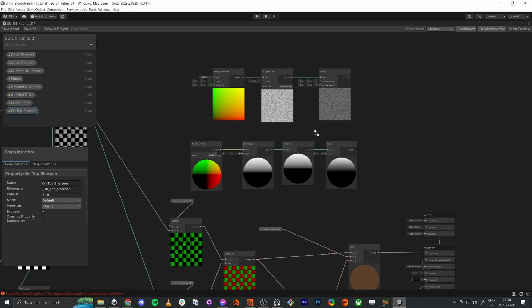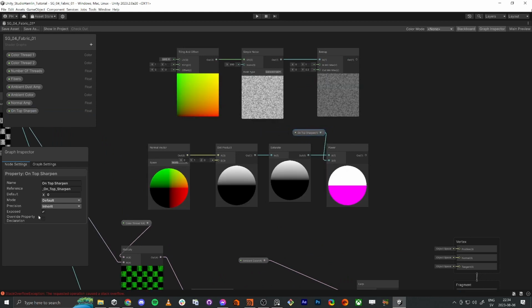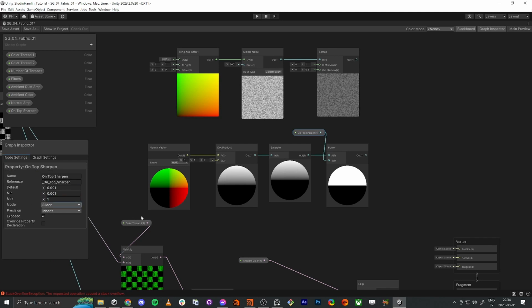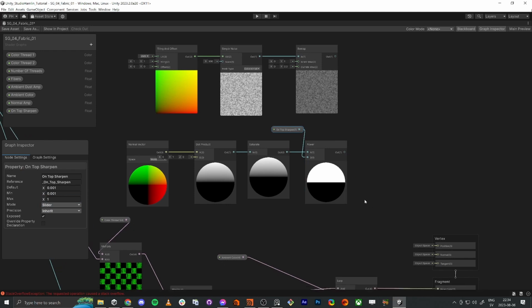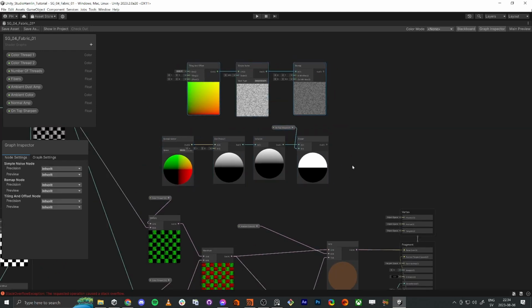So this on top sharpen is going to go into this power node, and also you see if it's 0 it gets an error, but if we do 0.001 it works. So we need to do a slider between 0.001 and also I'm going to do up to, well actually to 1, that's okay. And this is the mask that's going to mask where we're going to have the noise.